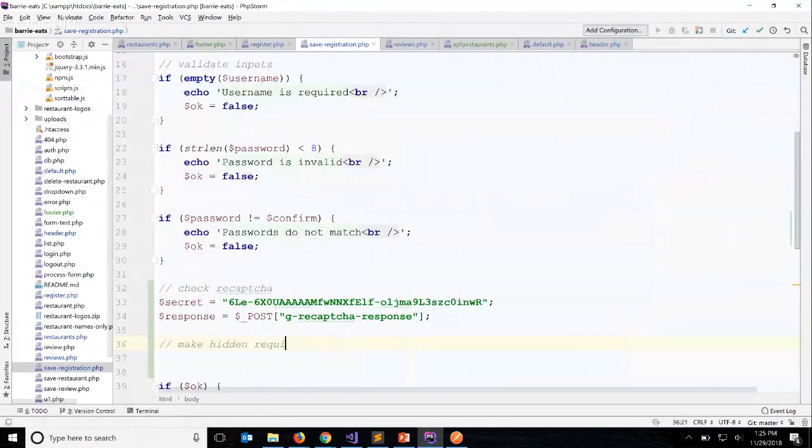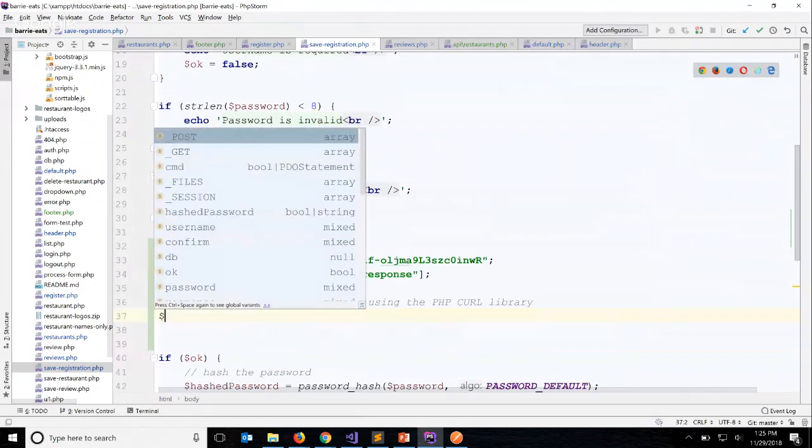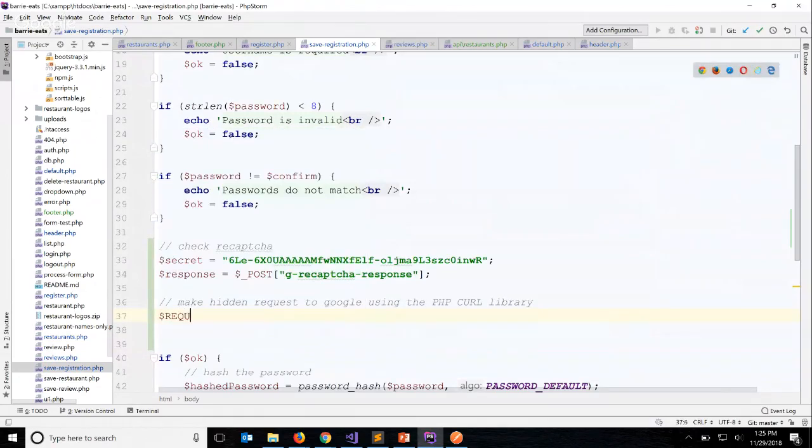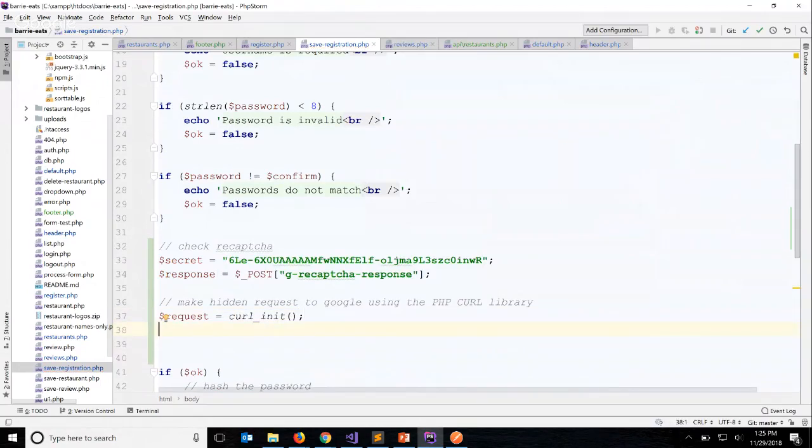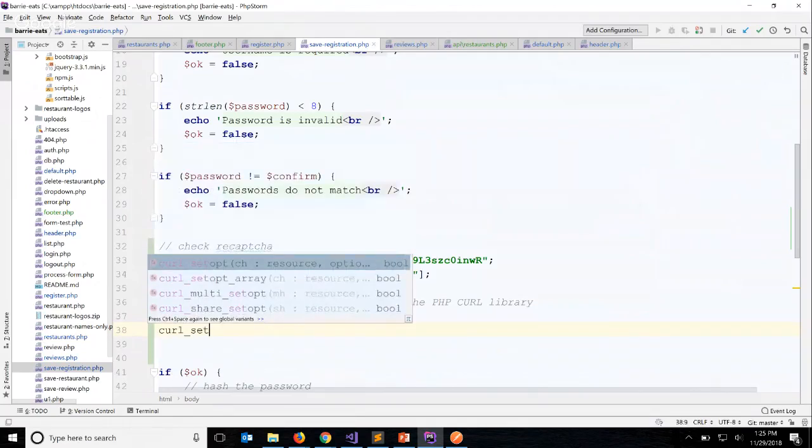I'm going to make a hidden request to Google using the PHP curl library, which will allow us to send that request. We're going to initialize the request and set some options here.